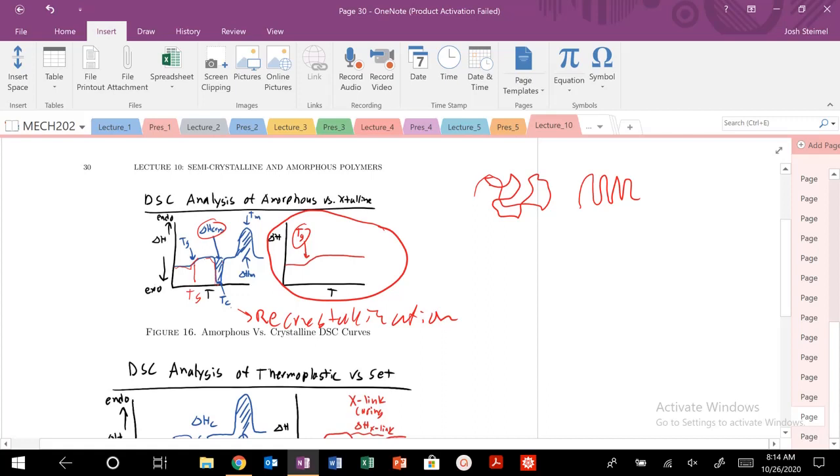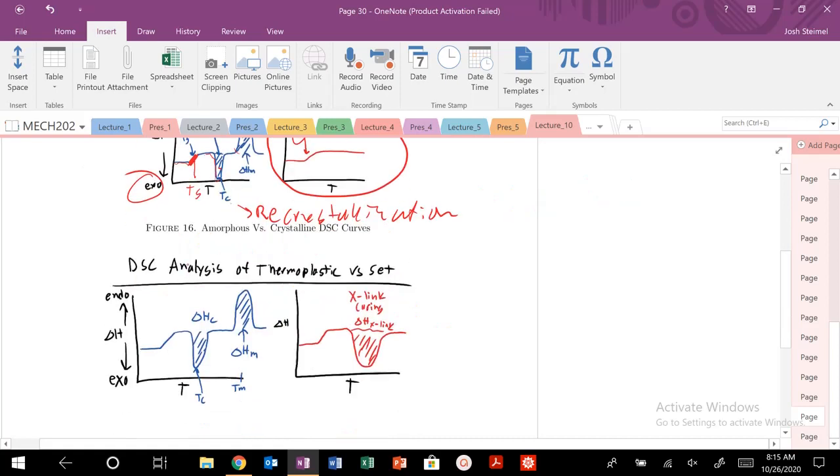And again, these are still first order phase transitions right there. So you want to be aware: endo, exo. Exo is releasing heat; melting is an endothermic reaction. We are absorbing heat. And then Tg, again, look at where that's going up. You can tell the slope of this is going to be positive. Why? Because at Tg, we have to absorb energy in order to move around and wiggle in our material.